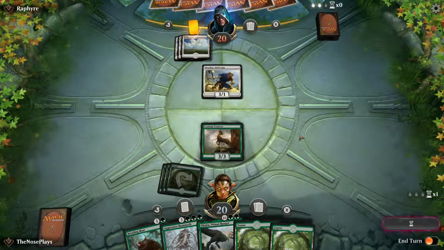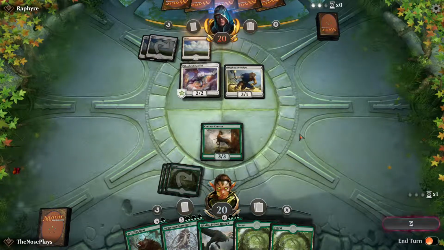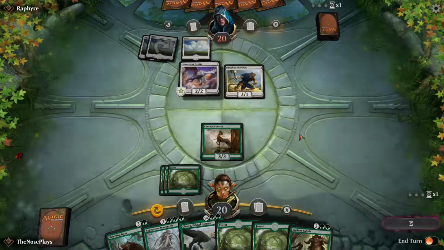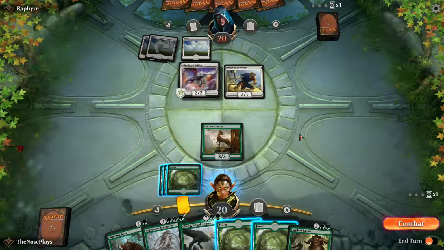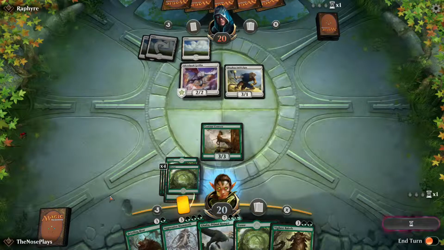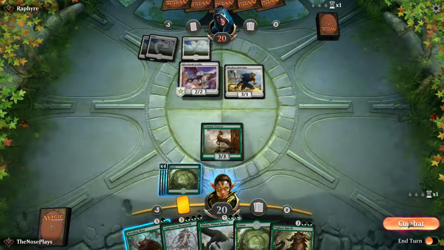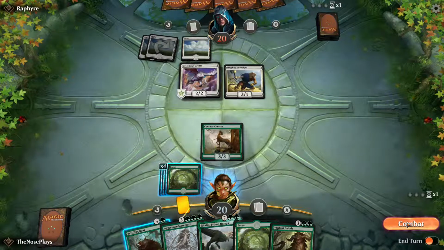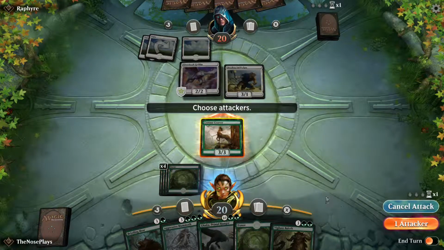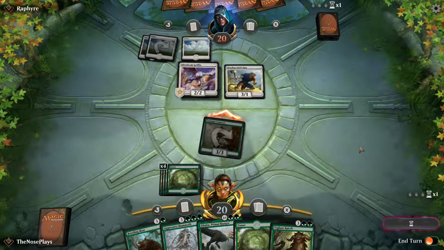So, let's see. He's playing white. Yeah, he's going to have some flyers, so we won't be able to block the flyer with anything we have currently in hand. We'll need to draw into something for that. That's a really good 5-drop for us, and we do have 5 mana, so that'll be good. I think we're going to go to combat, and I'm going to try to trade out his cat for my... Yep, 1 attacker. See if he blocks with the cat.